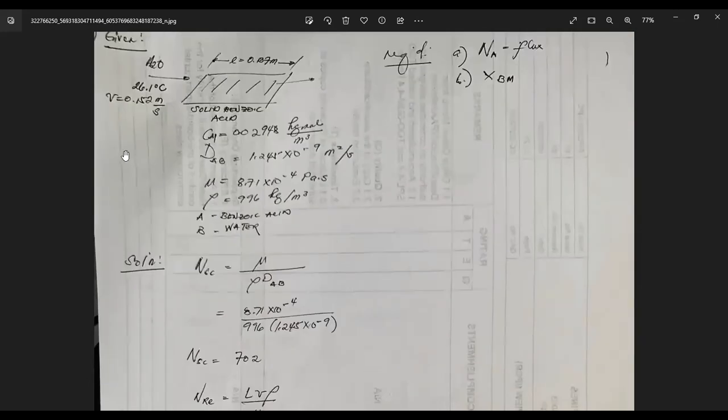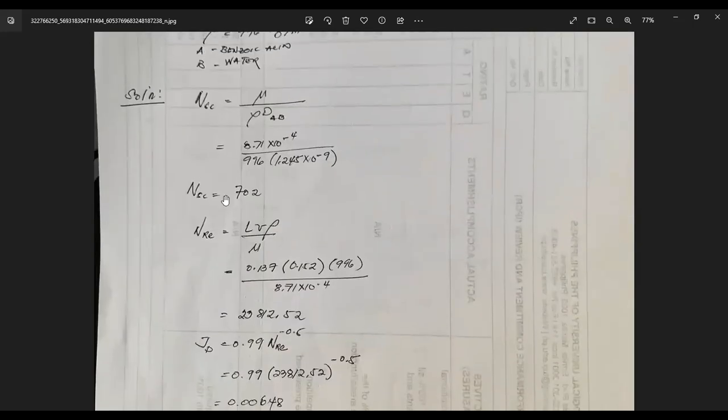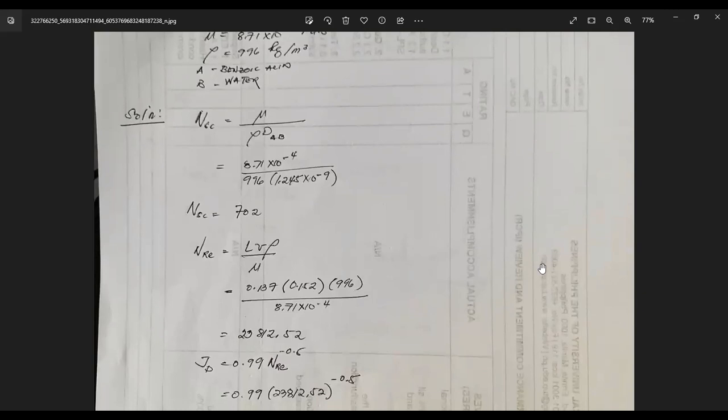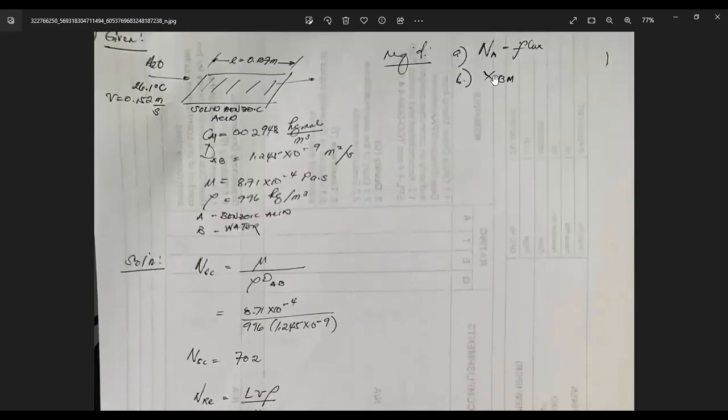You just substitute the value. So you have 0.00648. You have the velocity. I think that's 0.152. You have the Schmidt number here that you previously determined, and you have to raise this Schmidt number to 2/3. So your K sub C prime is 1.247 times 10 raised to negative 5 meters per second. You'll be needing this in the determination of the N sub A, or that's your flux. Okay? Together with the X sub BM, you need both.